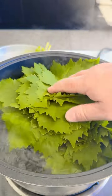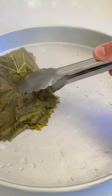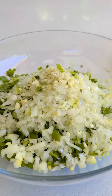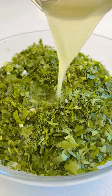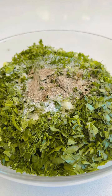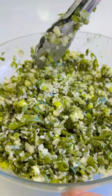In boiling water, we're gonna put salt and the fresh bay leaves for 2 minutes. We take them out and leave them to cool down. In the bowl, we put the rice and all the herbs that we have for the stuffing. Fresh onions, dry onions, garlic, lemon zest, mint, dill, parsley, lemon juice, olive oil, salt, pepper, and we mix well. They smell fantastic. They smell a lot.